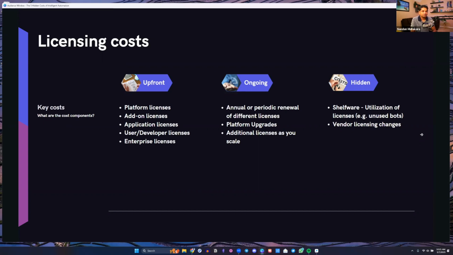How do we stay away from all these things, Ahmed? So I think for the most part, let's talk about the I part of the IA, intelligent automation. The Google, Microsoft, Amazon services that you may want to use, intelligent services like OCR or NLP or whatever else, are pretty much consumption based. So that's great, right? Pay for what you use. The RPA side of the world hasn't caught up to this, to be honest.